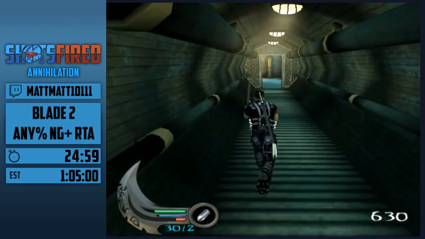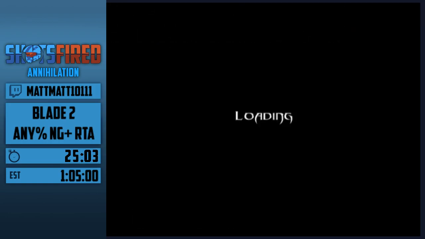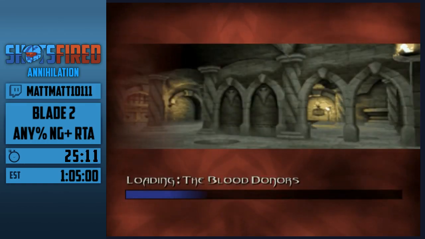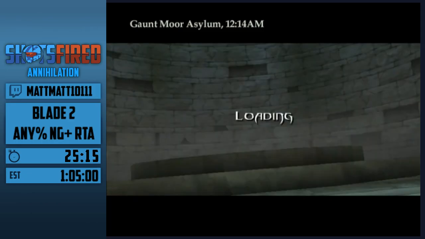And next up is blood donors. The dinosaur's dead, by the way. Died in that cutscene. So blood donors is the level that has the skip that you can't do on the NTSC version of the game. So this is why we play on PAL for this level specifically.